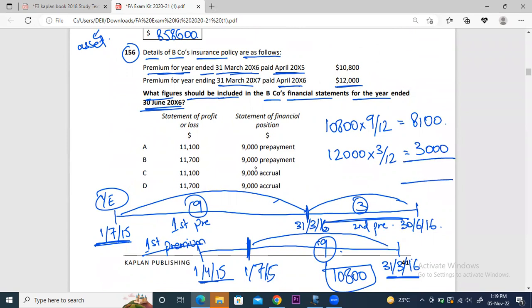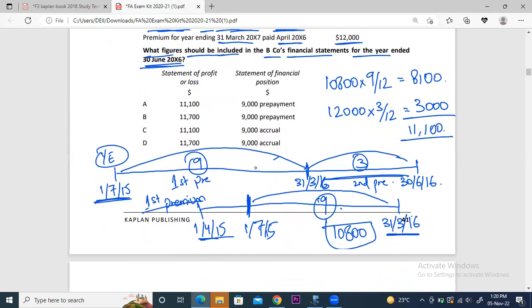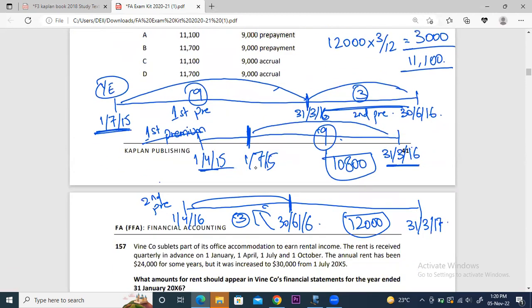So the total expense that we have, according to that point 3, that only the income or expenses relating to the period are incurred in that year end. So this will be, I think, 11,100. This is our expense. And now you can see that now 30th June 16, we have ended our year. So on this date, the year has been ended. Now, what about the remaining 9 months which are remaining? Because this 12,000 was for the whole 12 months, right? Out of these, only 3 months have been taken to fulfill that year end, right? But what about the remaining nine? So these will be our prepayment.